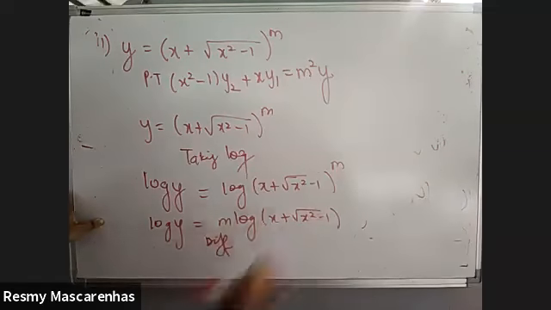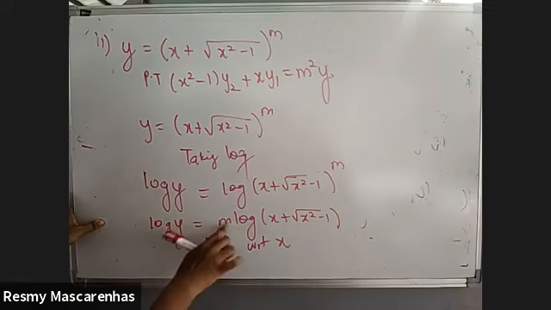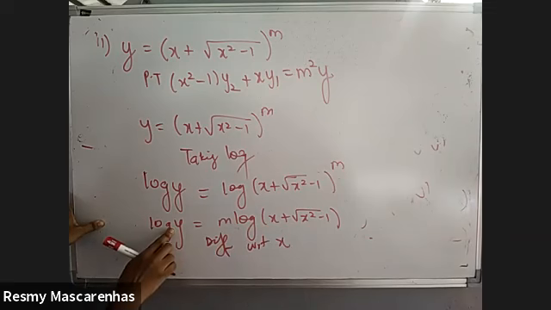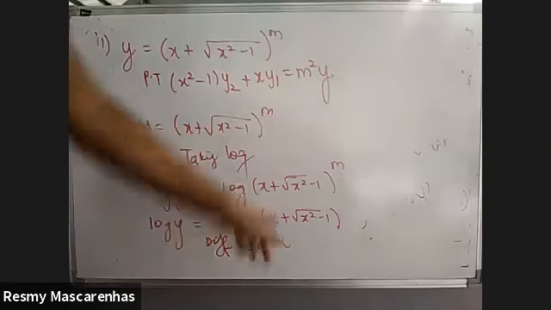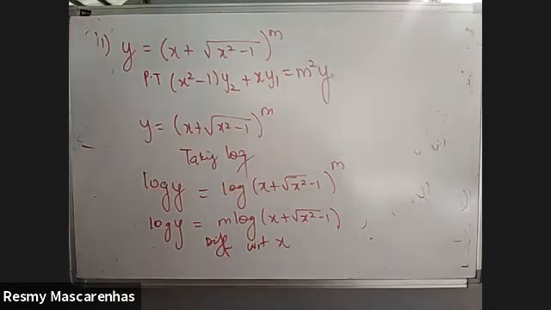There is no power involved now. M is like a pure number, so there is no u into v. Straight away log of this, log of this. So log of y will be what? 1 upon y into derivative. Extra derivative of y will be y1 or dy by dx. Same it is. Instead of dy by dx, you can write it as y1. So what I've done is taken log on both the sides. Okay, and now I'm differentiating.